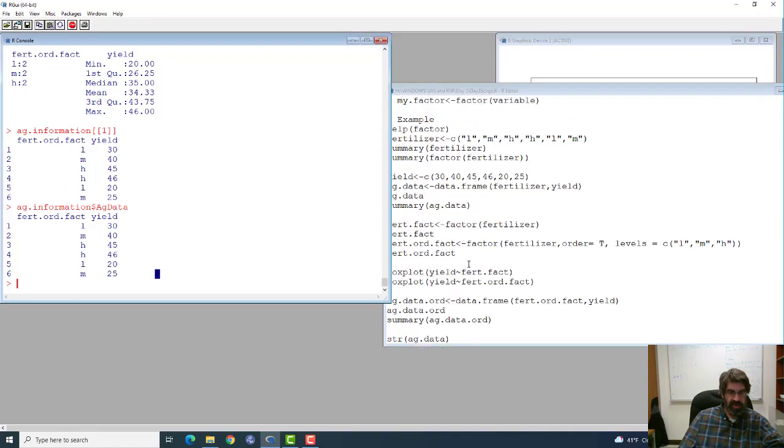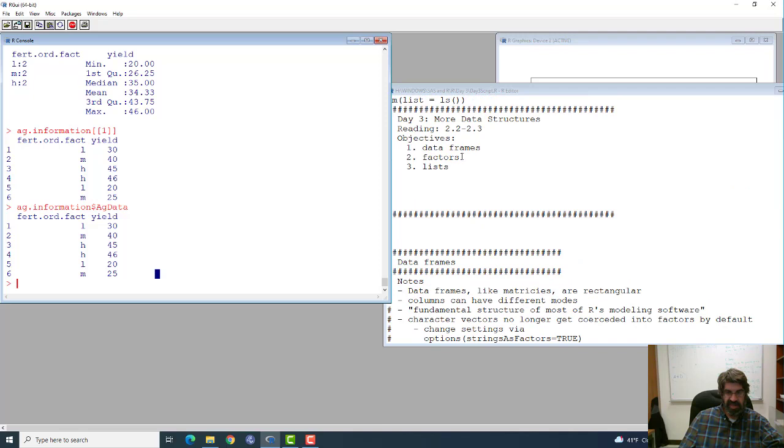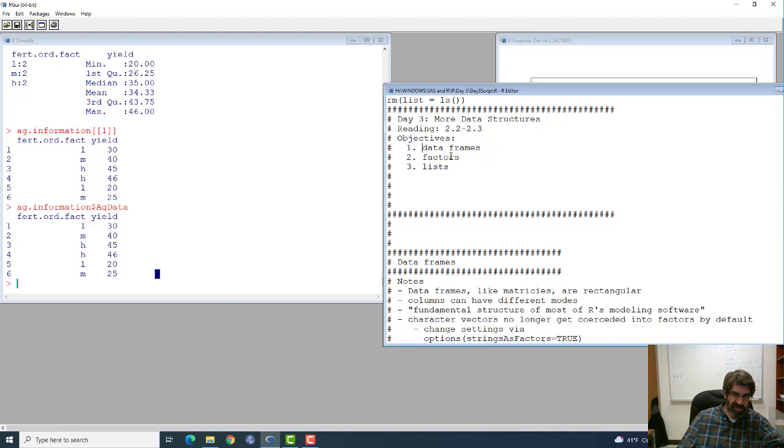Okay, so we talked about data frames, factors, and lists. Data frames can contain categorical variables and quantitative variables. Categorical variables can be saved as factors or ordered factors instead of just character vectors.